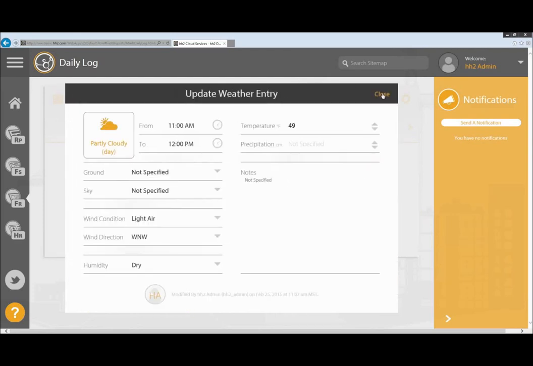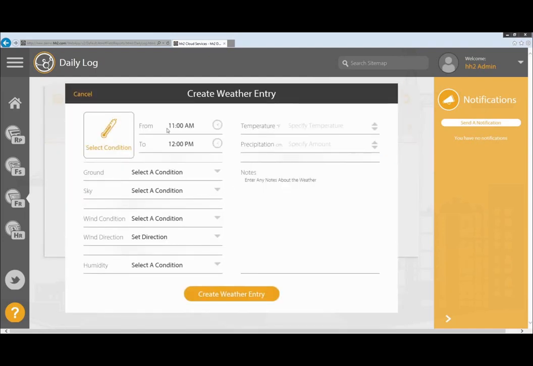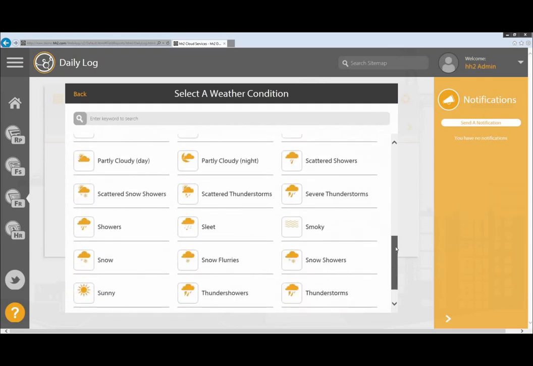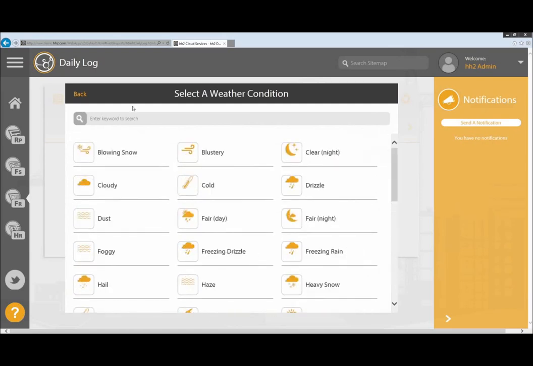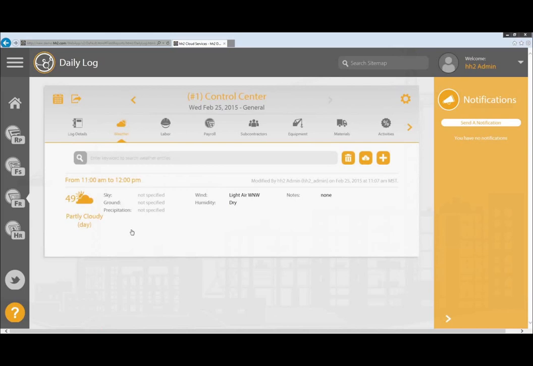But I did want to point out that there is a new button on the field report. It's this one here, and you can manually add your weather items using the plus button here on the side. Okay, new icons for all of our weather entries or options. Have just about every kind of weather condition out there. As you create weather conditions, they'll continue to stack up in the logs down below, similar to the older version.